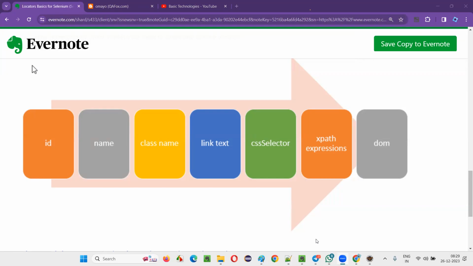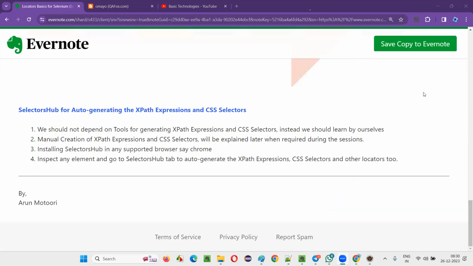Partial LinkText I'll cover later, Pawan, during Selenium WebDriver scripts. For now, let's focus only on the locators part. Partial LinkText is one of the methods in Selenium WebDriver that I don't want to cover as part of this. I cannot consider that as a locator. Rather, I'll consider that as one of the Selenium features.